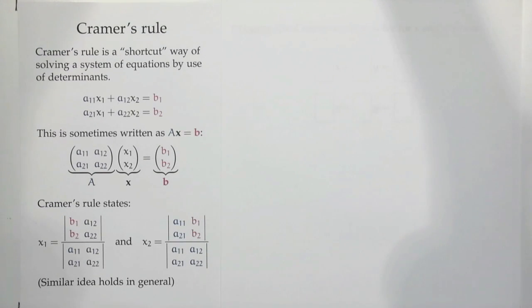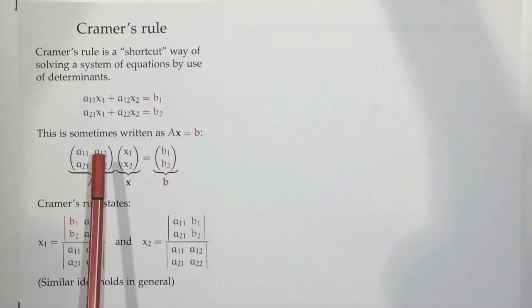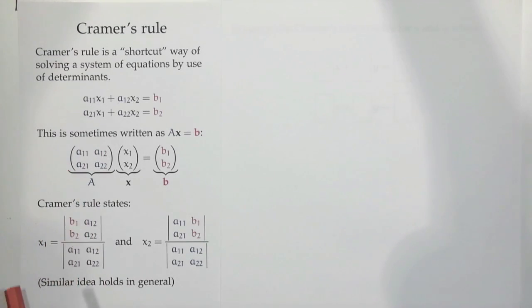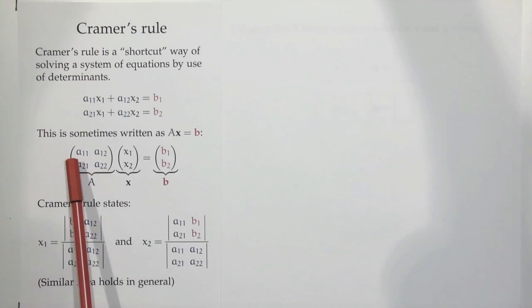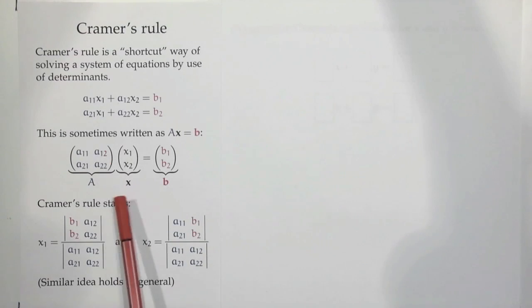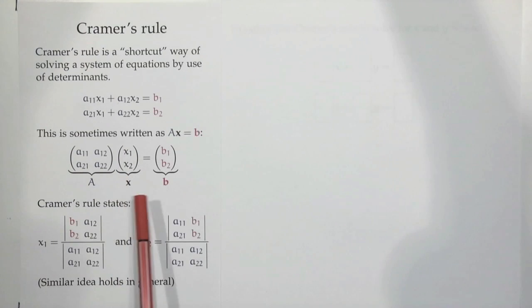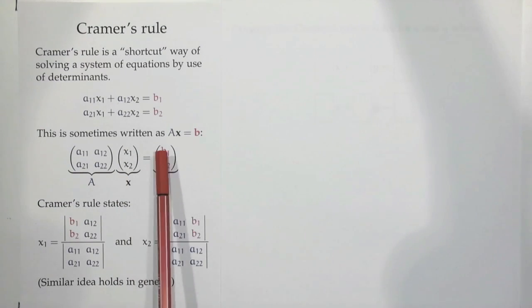Now, as often happens in math, we try to say, what's a nice way to condense this? So what we do is we gather these and write them in these tables. This first table, we'll call it capital A. These are our coefficients. So A11, A12, A21, A22. The second one is our variables, what we're trying to solve for, our x1, x2. And over here are the values that we're supposed to get out.